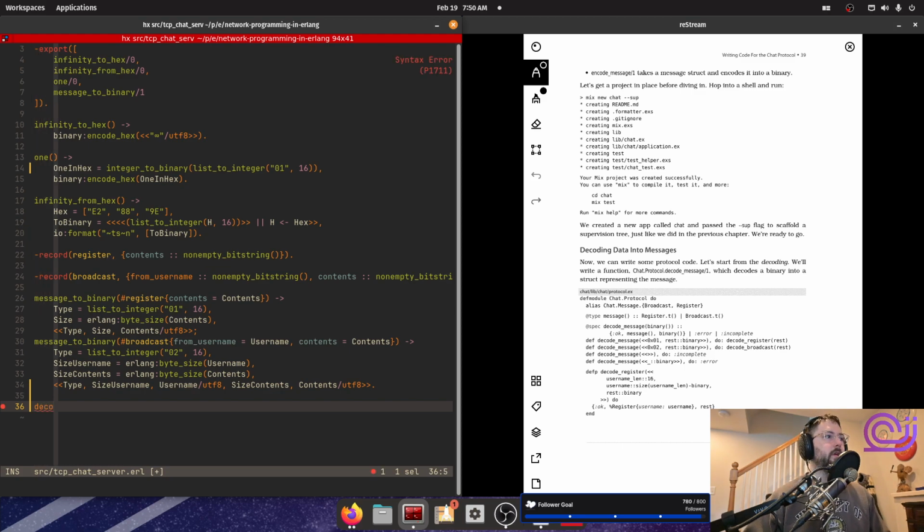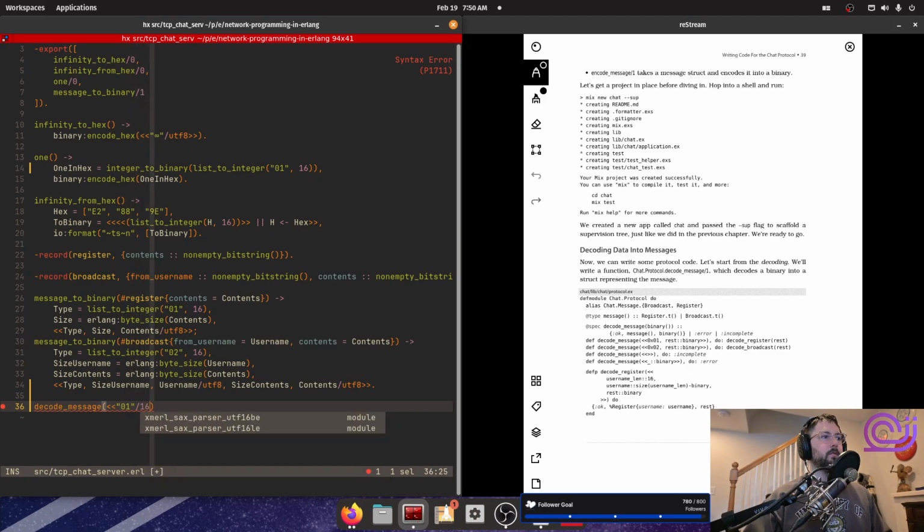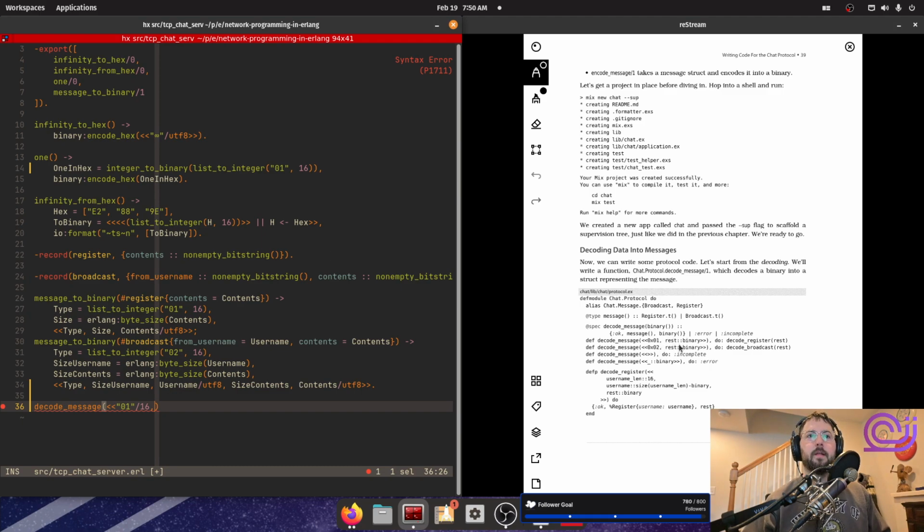So we're gonna write decode message, and this is where we start to get into like the niceties of Erlang. So I think I can do something like this, and this isn't even right though, is it? Oh, I think I can write these in a glyph.